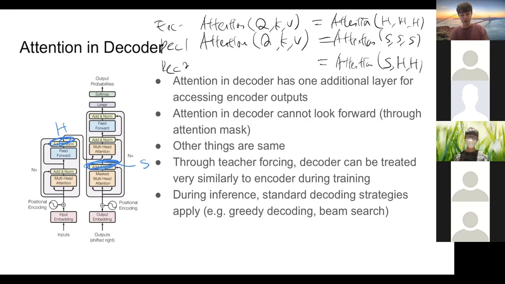Although during training, as we saw in the encoder-decoder, we're assuming that the decoder input is the shifted ground truth output, and the output is the non-shifted ground truth output, so that at every time step you try to predict the next ground truth token with teacher forcing. In an LSTM that was fine, because an LSTM can only refer to the previous token. So there is a very strict forward dependency, or backward dependency to be more exact. But in the transformer, because we are applying attention on every token, you can peek into the future output, which would be cheating. So what the transformer does is introduce what's called an attention mask.